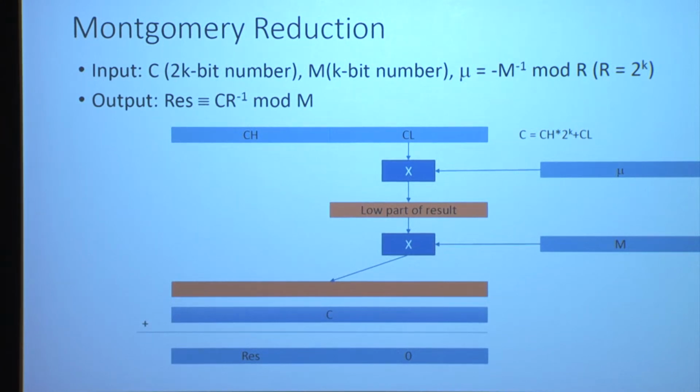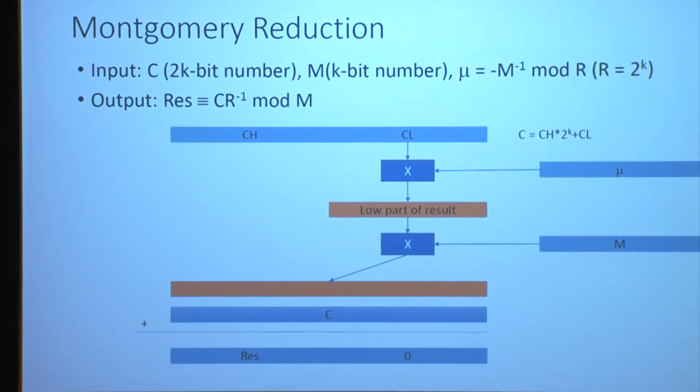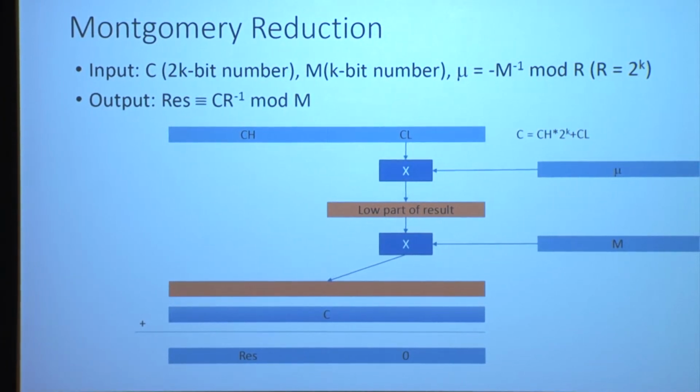But this is just showing you what's happening at the end of Montgomery reduction. So you need a Montgomery constant. You have your 2k-bit number. You get the low part of that 2k-bit number and multiply it with a constant. You get the low part of that result and multiply with the modulus. You add it to the original number. And in the end, the bottom k bits become 0, and you're left with a k-bit result. And the result is actually c times r to the minus 1 modulo m, where r is 2 to the k. But this is really good for repeated multiply settings, exponentiation settings.